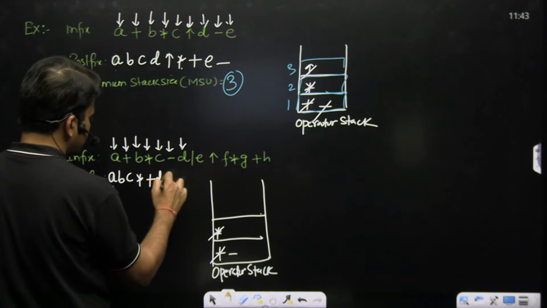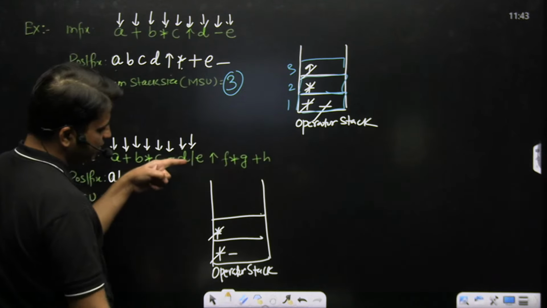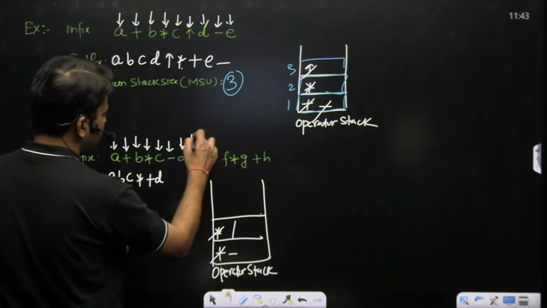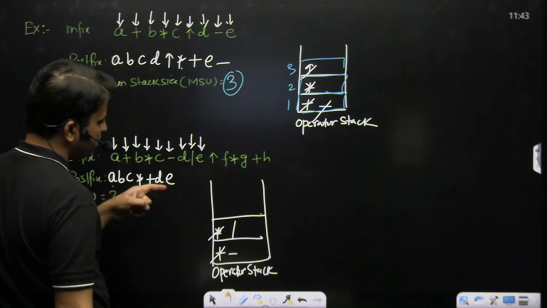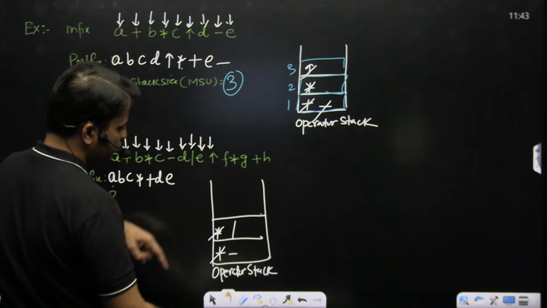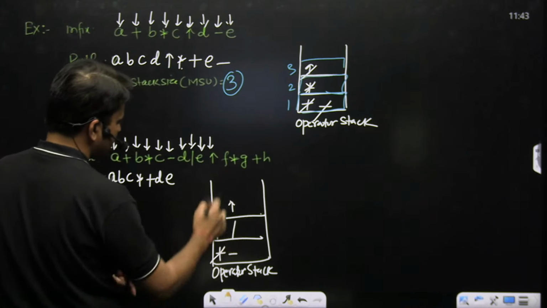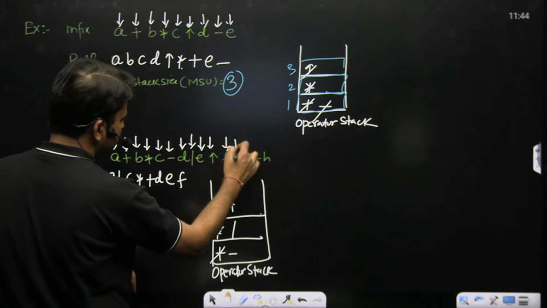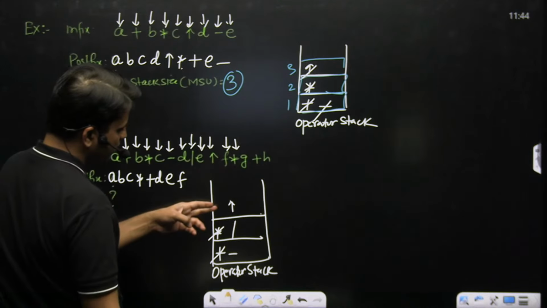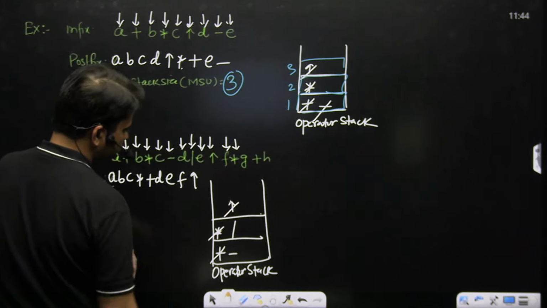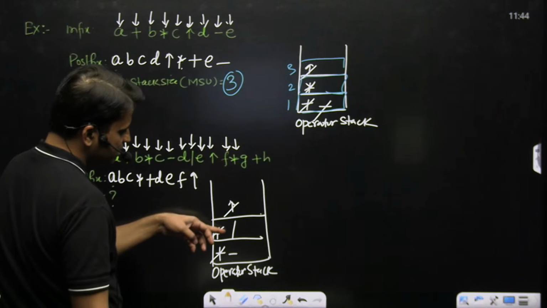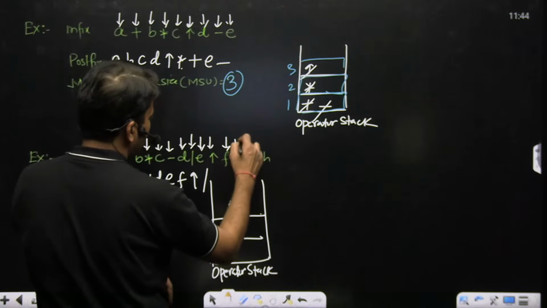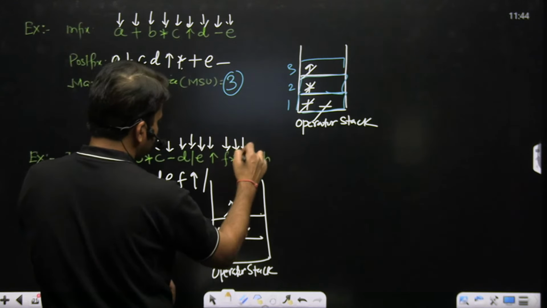Now after this, D is the operand here, and this is the operator. Division has higher precedence than plus, minus. So push in stack. And after this, E is an operand, write it here. After this, power has higher precedence than division, so push into stack. Now this F, write the operand here. After this, star has lower precedence than power, so power is popped, and star and division have equal precedence, but associativity is left to right, so this one is also popped. Now push star here, and now this is G.